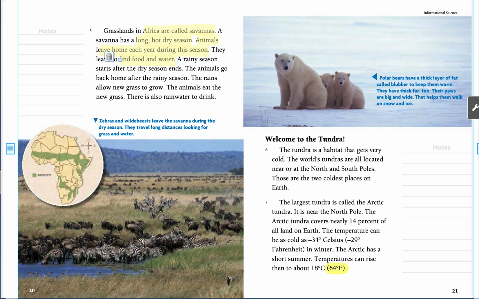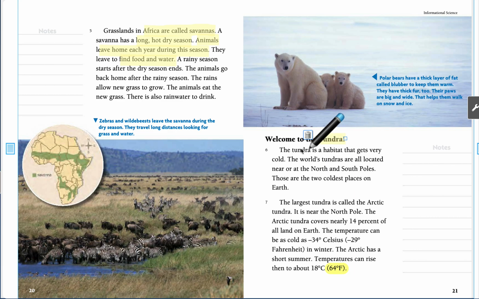Okay, so again, let's pause there. The heading here, this is why it's important not to skip the headings, right? Because the heading actually tells us what the next few paragraphs are going to be about. And in this case, they're going to be about the tundra. So I'm going to highlight tundra just to help my brain get focused on what I'm looking for.